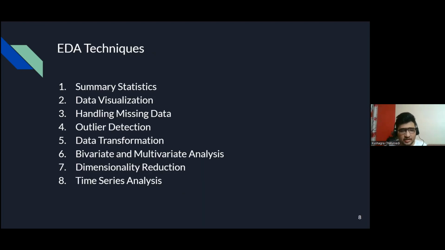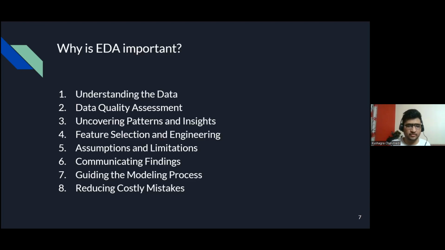These are some of the EDA techniques that can be used here, but I haven't used time series analysis, and you will notice why. As I mentioned in the previous slide, we can use feature selection and engineering.